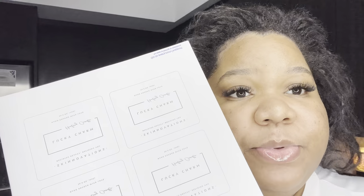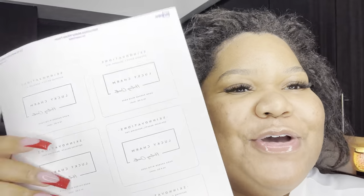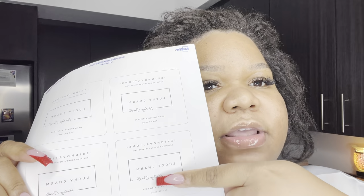Then I have my labels. I have a video detailing how I made my labels. You guys can check that out if you want to see an in-depth video of how I go about making my labels. As you can see, it has a candle name. This is a part of my healing candle collection because it has the crystals on it, and the crystals have some kind of benefit depending on the candle. So I call this a lucky charm, and you guys will see why I called it that in a moment.